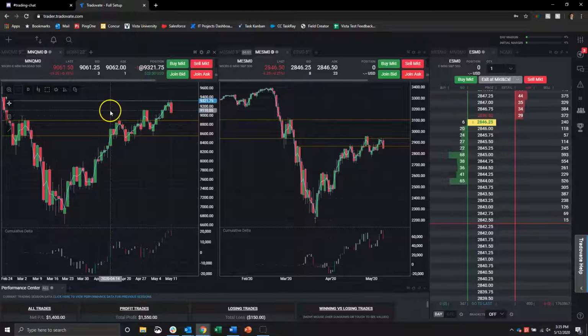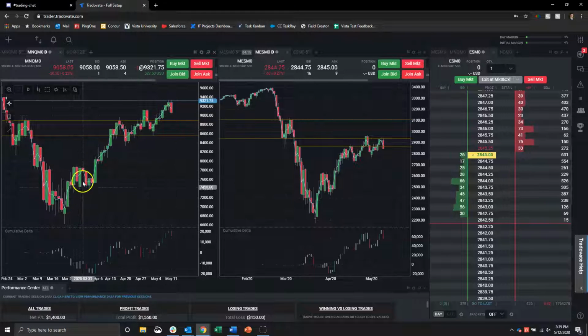Now what I'm looking at here, we've already cracked this. What I'm looking at is another test here at like 8,900. And if we break this, let's go test 8,640. If we break 8,640, I think we are going down, down, down. I would love, love, love to keep this entry at 9321 into breaking this trend up. That would be crazy. So I'll hold this contract as long as I can, basically knife catching the top, essentially. And hopefully we can hold it for several days or weeks or months.